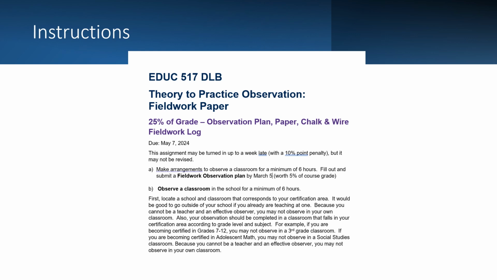You should choose a classroom that corresponds to your certification area. So for example, if you're math adolescent education, you should go into a math classroom somewhere in grades 7 to 12. You may observe in more than one classroom, but try not to go into too many classrooms because the fieldwork paper just becomes choppy. I'd say no more than 2 or 3 if you want to observe 2 or 3 hours in one and 2 or 3 hours in another.